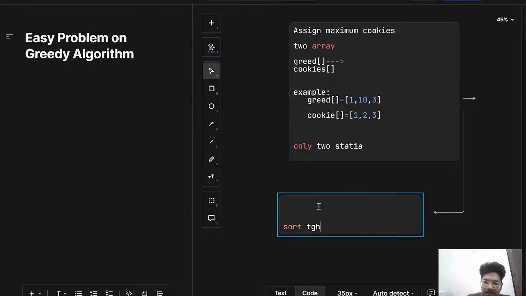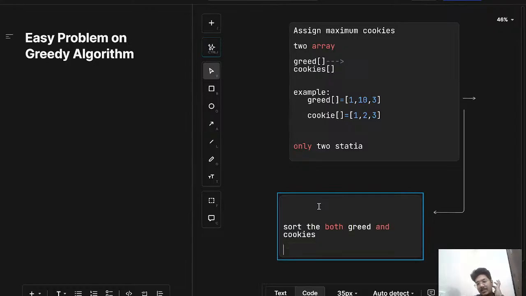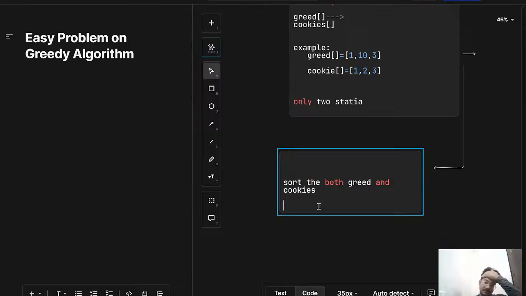Sort both grid and cookies, and start assigning to the children. So step one, sort the grid and cookies.